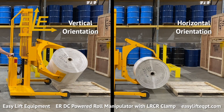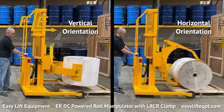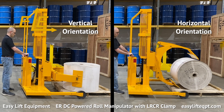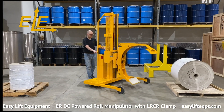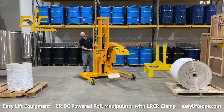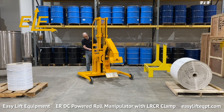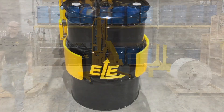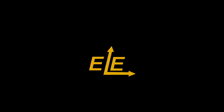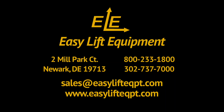Here is the LRCR clamp placing a roll on a skid in both vertical and horizontal orientations. Shown here is the clamp set to the 24 to 40 inch pin setting for handling larger roll diameters. When finished, you should always place the roll manipulator in a safe location, lower and close the clamp, engage the foot floor lock, and turn the unit off prior to walking away. We offer a 30-day trial toward purchase program for first-time buyers at 15% of the purchase price. For more information on our products or to discuss the specifics of your roll handling project, please contact us today.